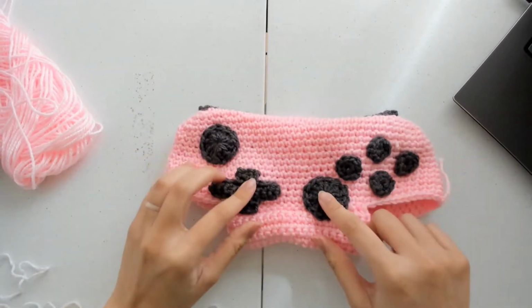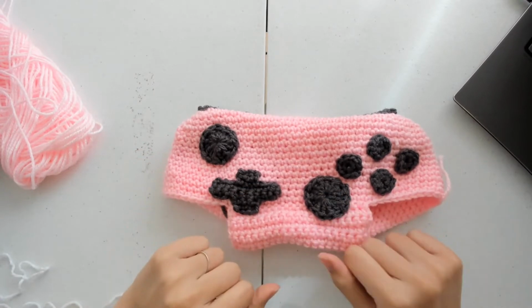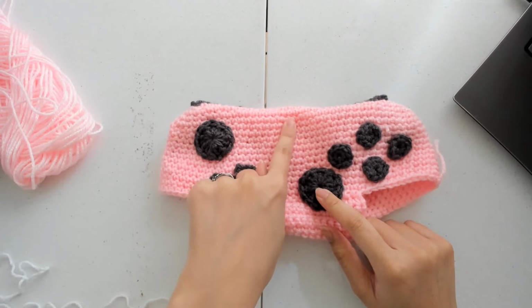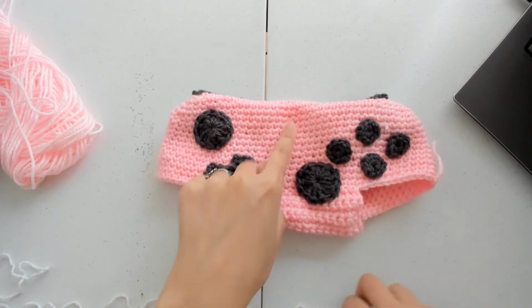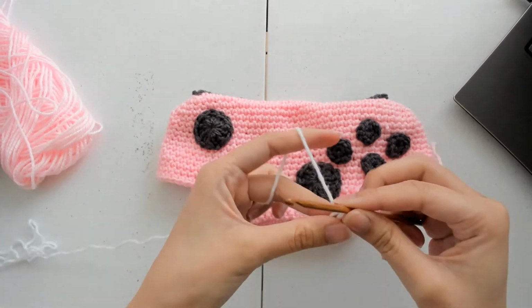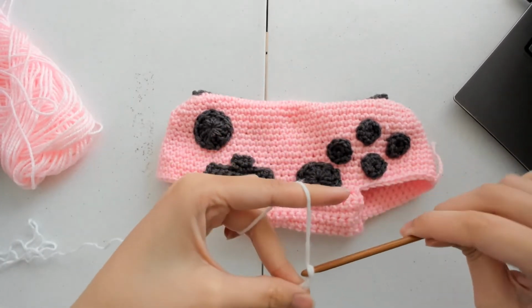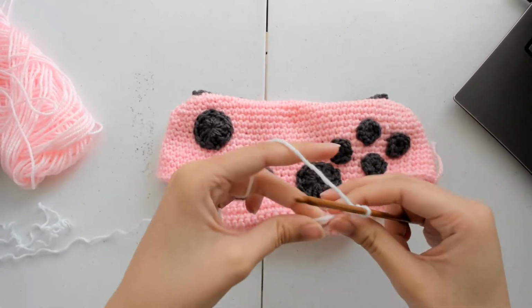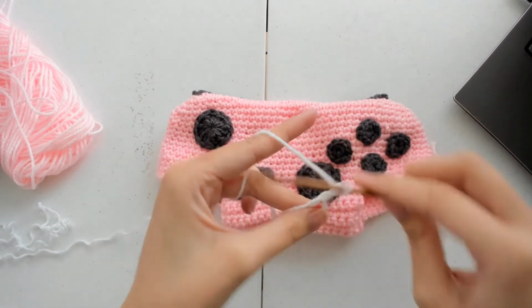So this is what we have so far once we've connected the D-pad and the other stick. And all I'm going to do is, this part isn't necessary, but I'm going to add in the Xbox logo. So I'm going to grab white yarn, I'm going to make another magic circle, and from here we're going to chain up 3, and then we're going to do 14 double crochet into this loop.